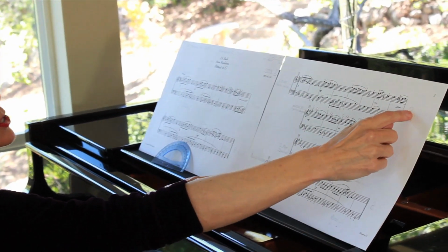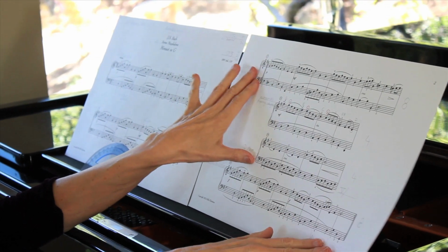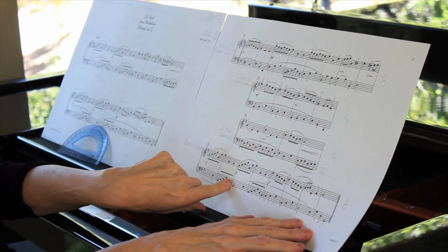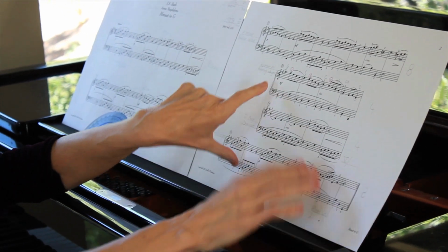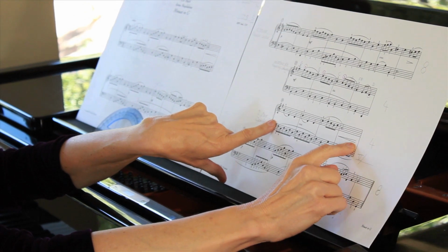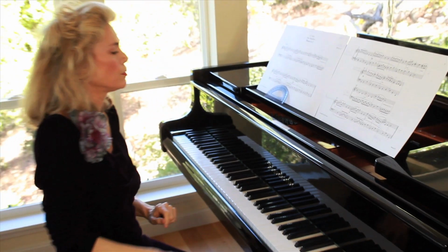And we have 8 measures here, and now I decided to break up this second half of the piece into 4 different systems. And the reason I did is because it becomes dense and a little complicated in the middle here. Let's start at the top here of our development section of the piece.